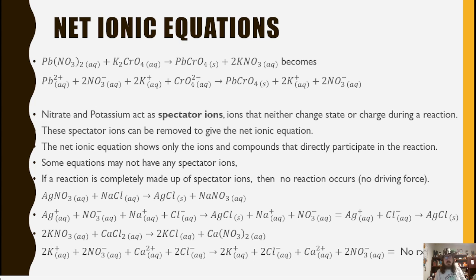The net-ionic equation, remember, when we use net in math, it means the difference. What is changing? What is the net benefit? The net-ionic equation only shows the ions and compounds that directly participate in the chemical reaction. So, lead 2+ and chromate 2- precipitate. They snap together like magnets, and they precipitate as lead chromate solid. That's the reaction we would observe when we mix those together. And thus, the net-ionic equation shows us what we should see.